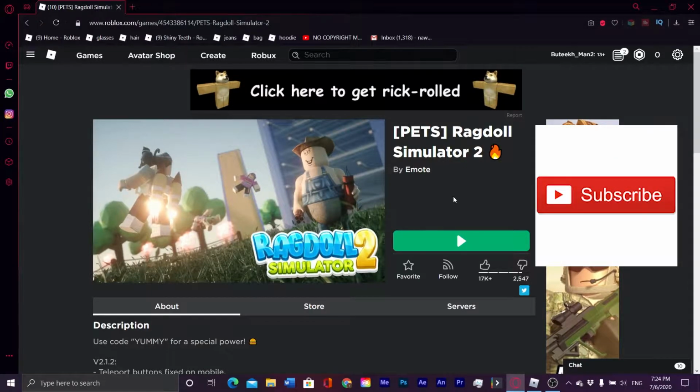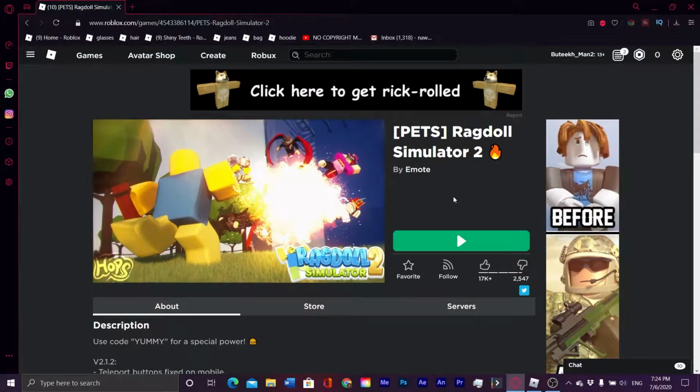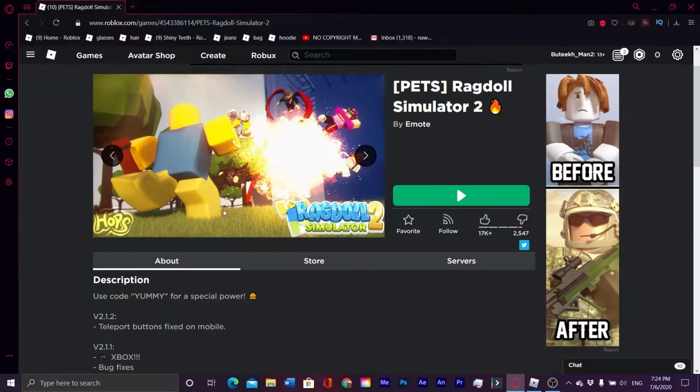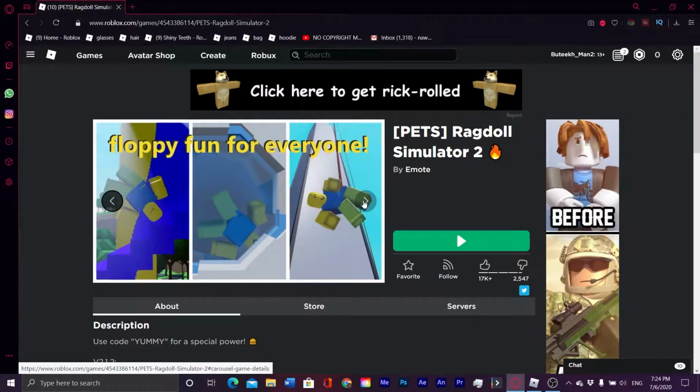I make Roblox videos. Today, we're gonna be checking out a new game. I mean, it's not new. I always say new, I don't know why. But it's called Ragdoll Simulator 2. And judging by the pictures, it's gonna be pretty fun. I mean, what is this? Floppy fun for everyone?